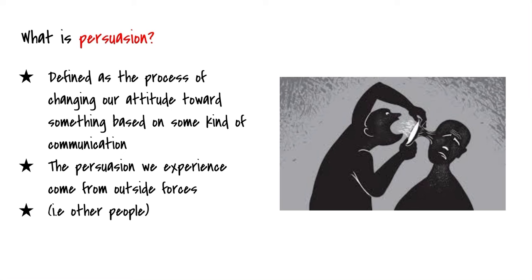A direct example of persuasion may involve me and a friend's conflicting ideas. Now, if I were to say that I believe that smoking is bad, and if my friend were to say that smoking is okay, and I changed my idea based on their opinion, I have been persuaded.